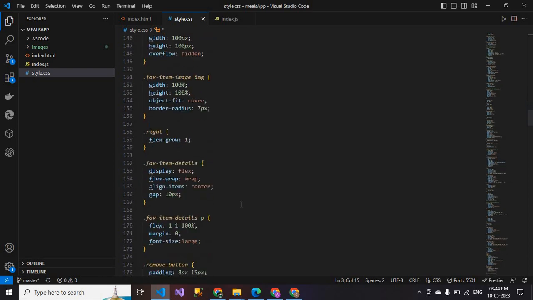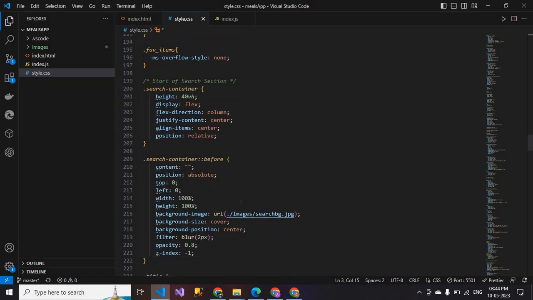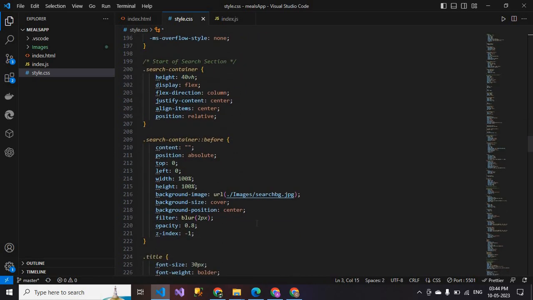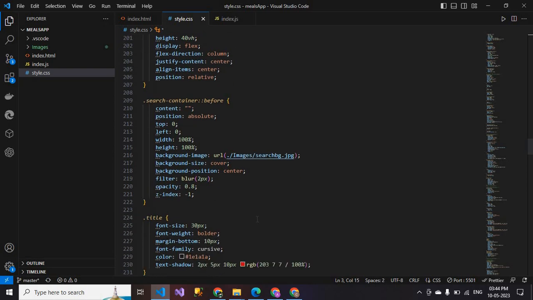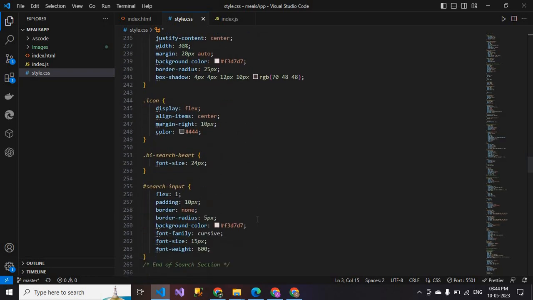Now we will look at the search bar container. After the navigation section, we have made the second section, the search bar. It contains the search bar container, its title, the input values we have put, and their design.